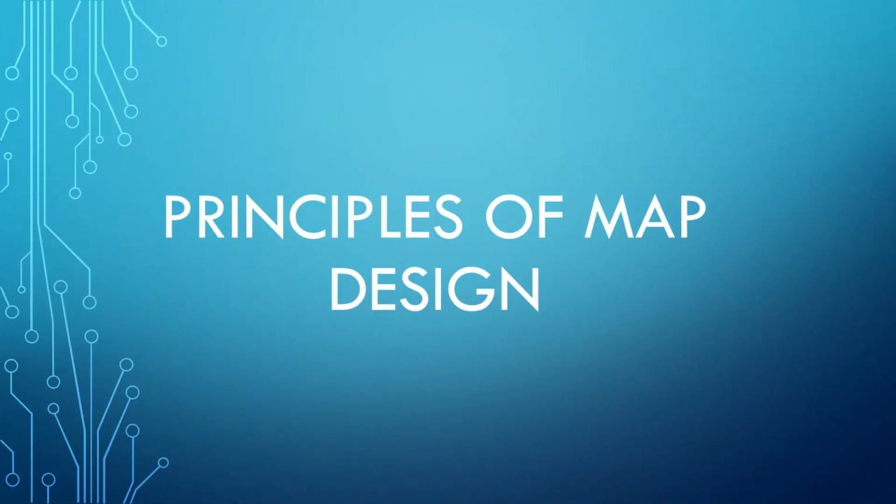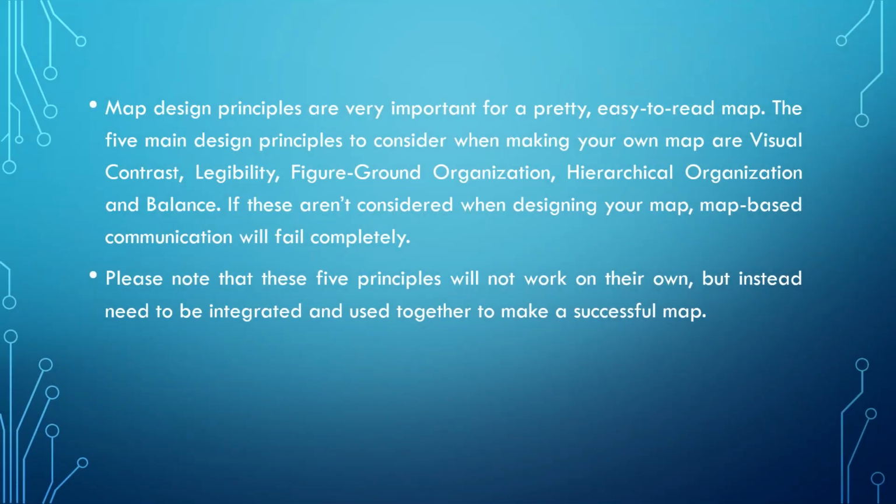Principles of map design. Map design principles are very important for a pretty easy to read map. The 5 main design principles to consider when making your own map are visual contrast, legibility, figure ground organization, hierarchical organization, and balance. If these aren't considered when designing your map, map-based communication will fail completely.